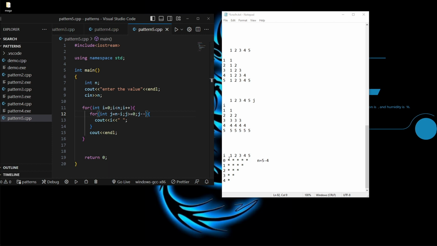From n minus i, which is for example 5 minus 0, for this 0th row, this is going to run for 5, then j will decrement to 4, then 3, then 2, then 1.